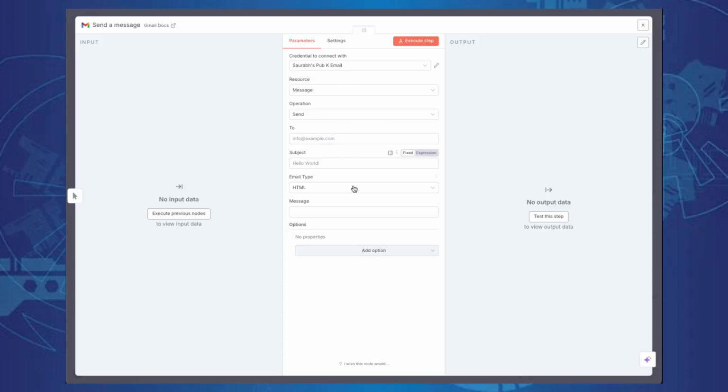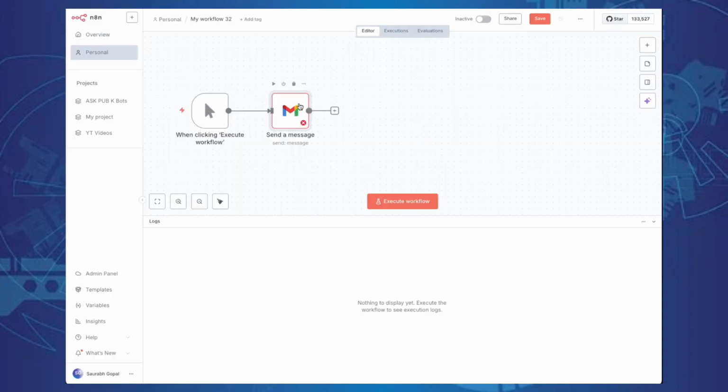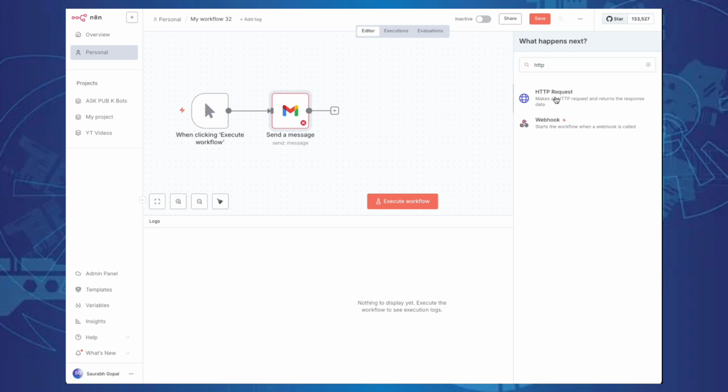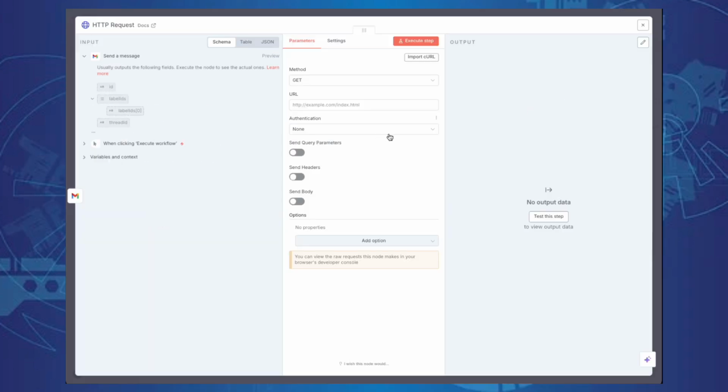Here we can specify the input details: to whom the email needs to go, the subject, the email type, and the message. Then we also have the HTTP node, which is used to call applications that are not natively built inside N8N. We have the Google Sheets node as well.